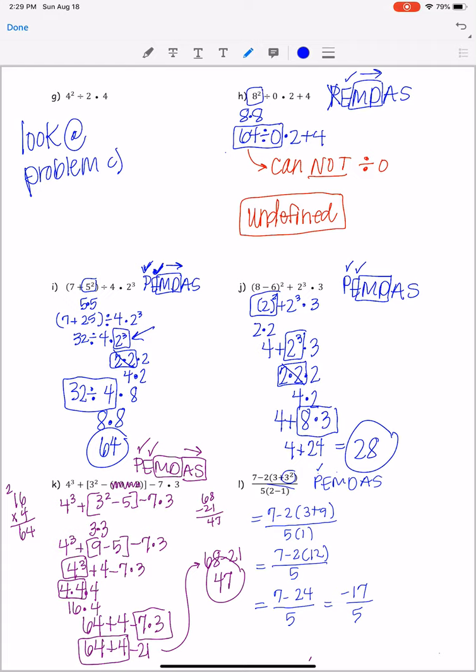5 does not evenly go into 17, and so this is my final answer right here. Okay, and I apologize for this negative and for that being an ugly final answer. So if I lost you on this last step, don't worry about it. You won't have one exactly like that, as long as you understand the process that went through on solving that one. So that is all I have for this lesson.